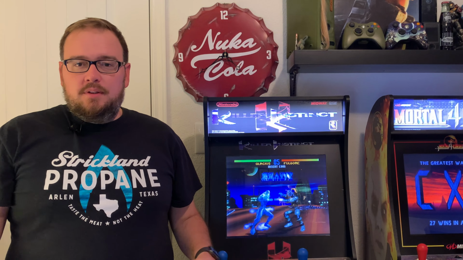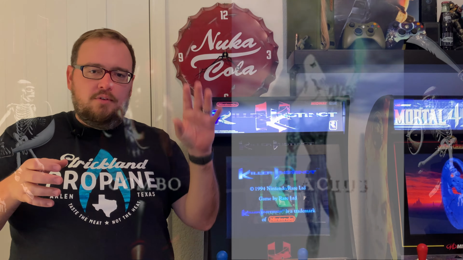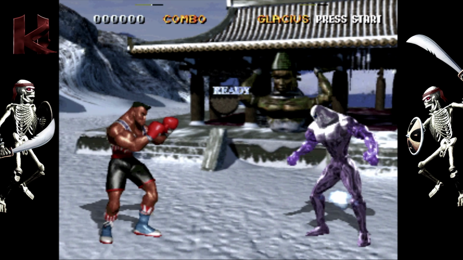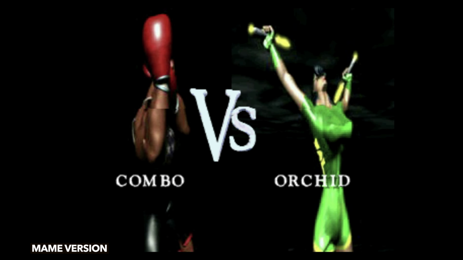The other issue I have with the Killer Instinct 1 emulation is the versus screen. It shows the two split screens. You've got one character here, one over here. The versus hits, and it's supposed to stop and say fight on before the match.